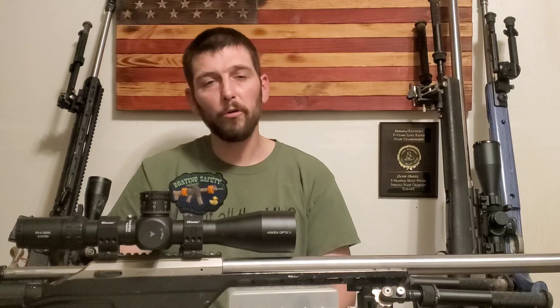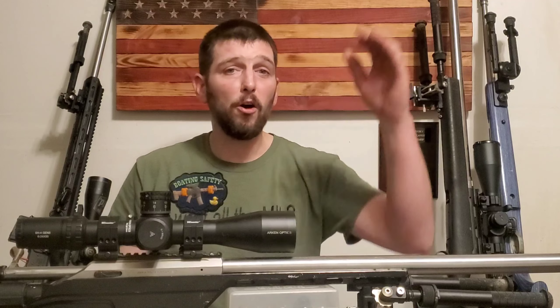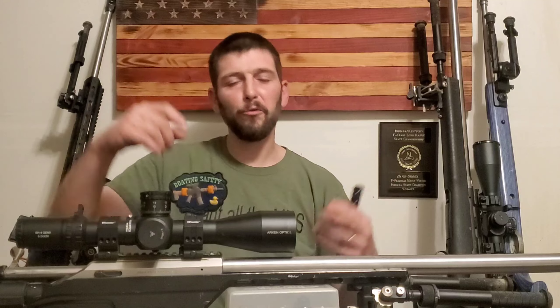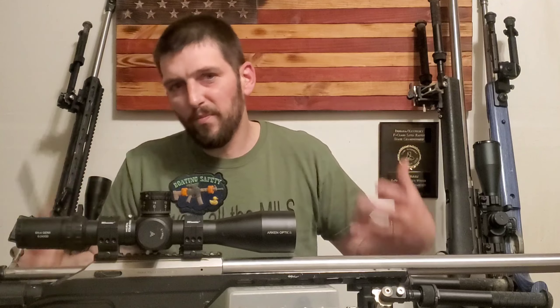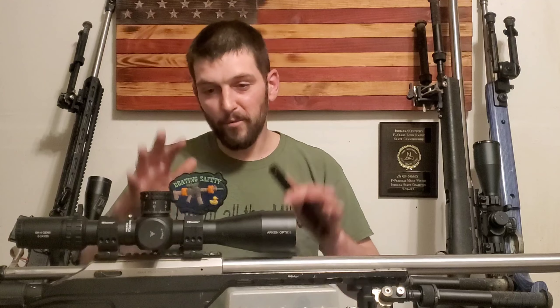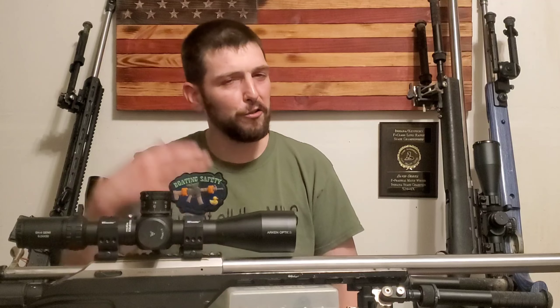A lot of people forget that you have the ability to hold over. And when you run out of elevation, if you're shooting beyond that, you can turn your magnification down and then you have more hold over as your reticle gets larger — allowing you to shoot out to even further distances. I've been able to take my 7 SOM to a mile and a half, 2,650 yards, by dialing the magnification way down and utilizing hold over to reach those extreme distances. So if you want to shoot to a mile but won't be doing it very often, does it make sense to buy that 40 minute rail, or to stick with the 20 minute rail that gives you the clearest picture at the distance you'll be shooting the most?